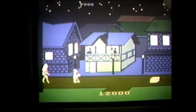And you shoot the little dudes in the windows. And the dudes that appear on the street, and the ghosts. Because, you know, when you shoot ghosts, they die. It's just like an arcade shooter. It's not calibrated all that well. But, you know, you gotta protect the people that are walking.